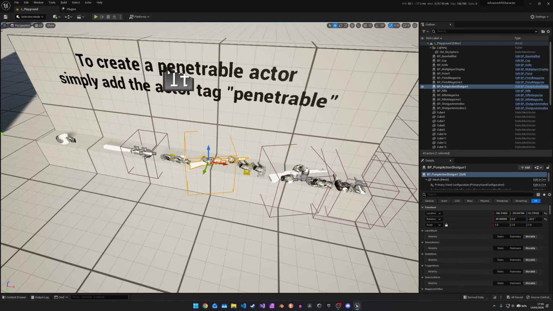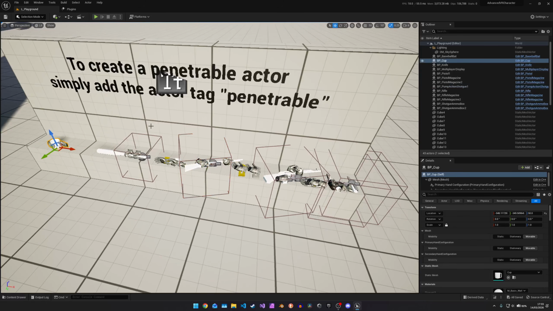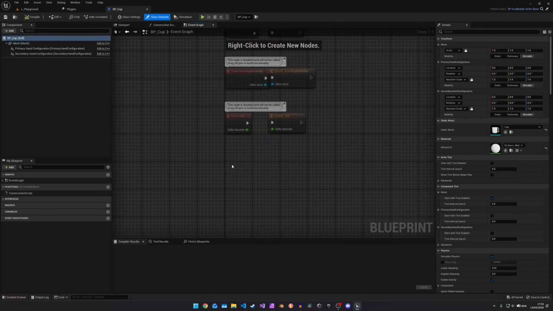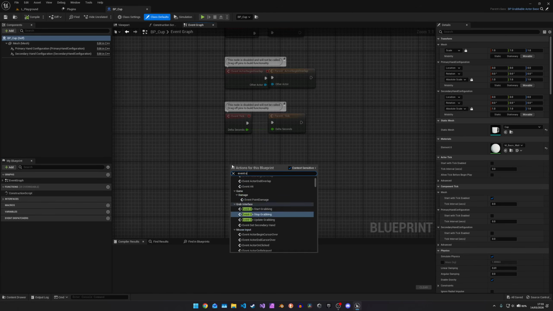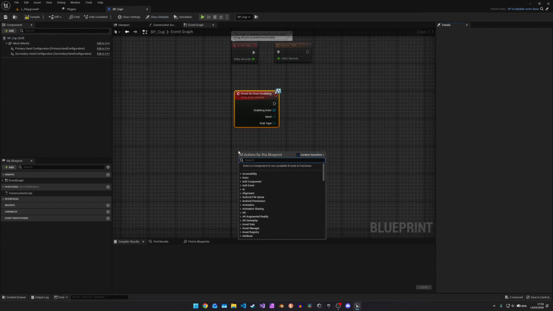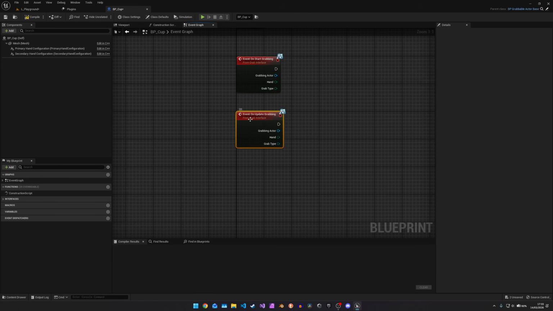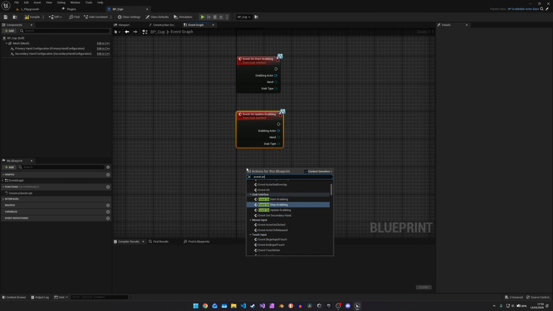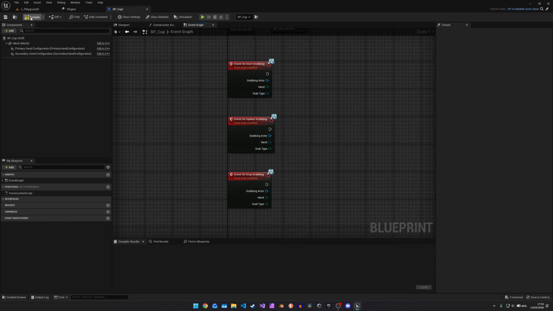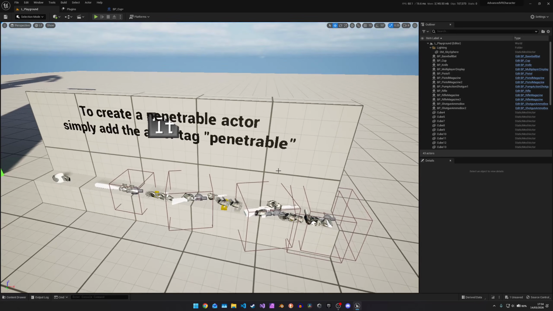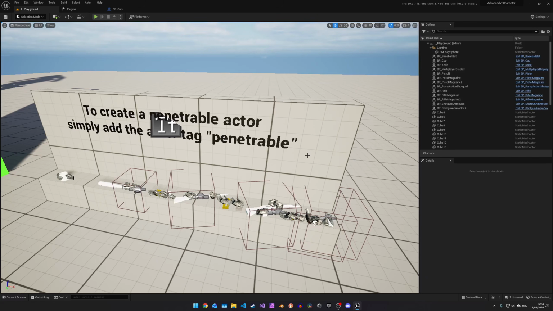And one more thing that I also added, this is for any class that implements the grabbable interface. Here you now have new events: event on start grabbing, the event on update grabbing, which will be called every tick, and then you also have the event on stop grabbing. So with this, if you want to add some custom logic every time you grab a weapon, for example that it plays a sound or whatever, you can do this with those events. So yeah, that's pretty much the new grabbing system. It still needs to be fine-tuned, and there will be more features like mirroring, for example.